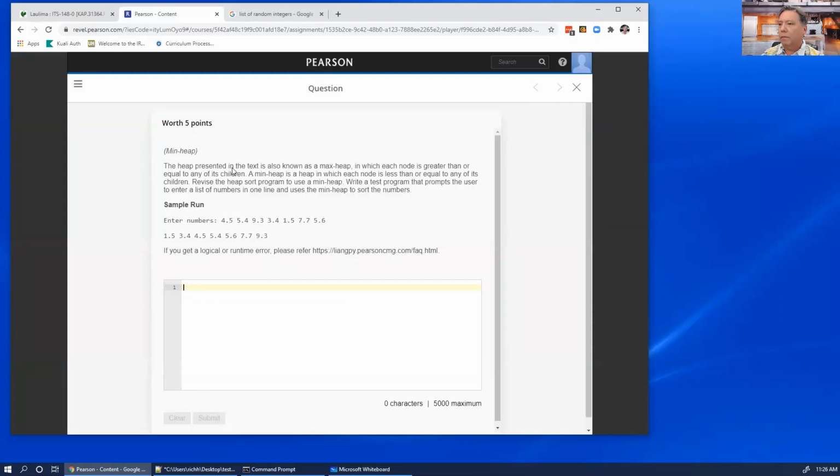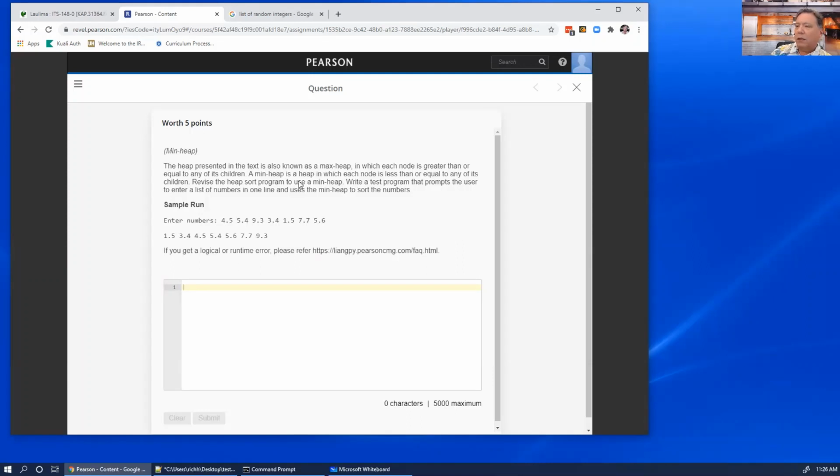A heap is presented in the text. The heap that we show in the text is called a max heap, and the reason it's called a max heap is because it's a heap that's designed where a node is always bigger than either of its children.